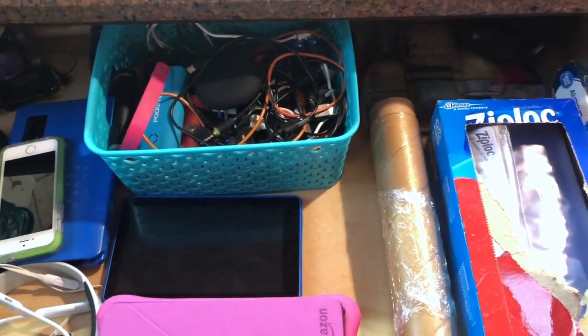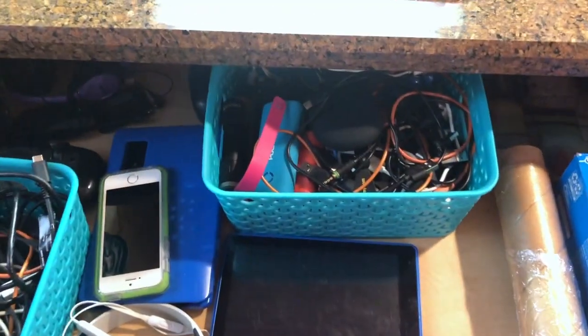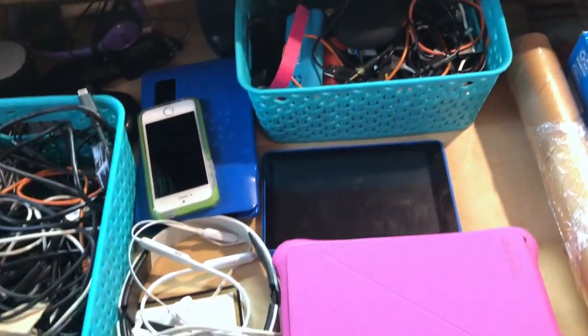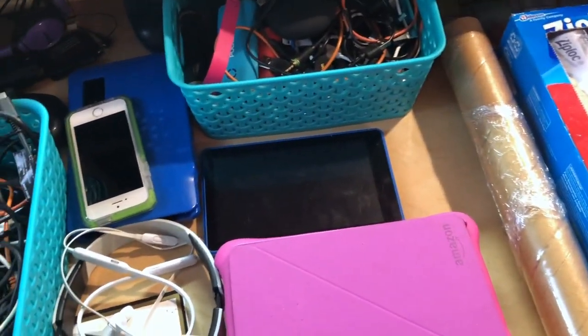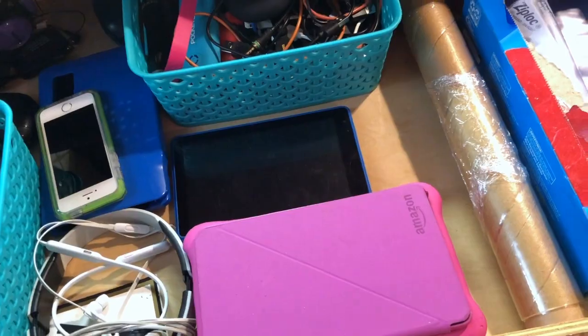But this is our charging station. This is where everything gets charged. So this is where we keep all of the wires and everything. So doing those 2 drawers took me over an hour, because I've had a lot of interruptions, having to sit down and nurse the baby and do all of that stuff. So I still have every other cabinet to do in the kitchen, and I'm going to get to those.